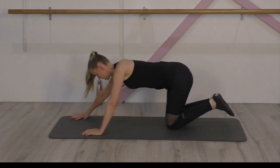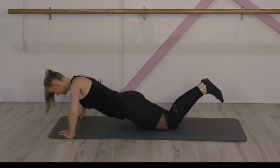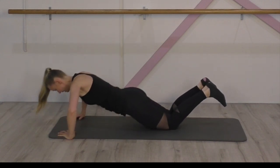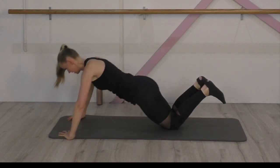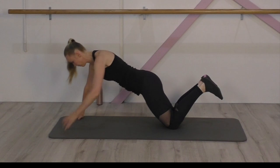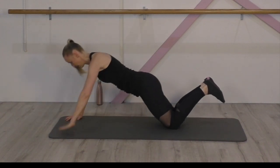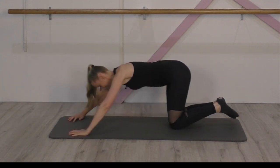Let's come back into it, bring the body forward again. Now shoulder taps, bend and alternating shoulder tap down, lift, down, up. Really work through those abs, down, up, down. Take four more, four, two, last one, and then stretch back.